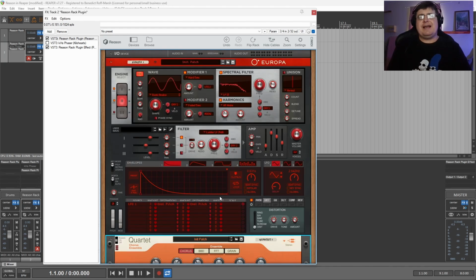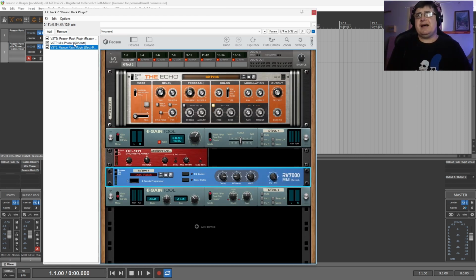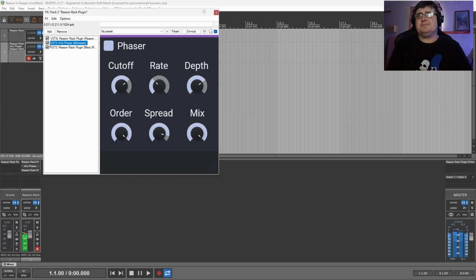But the rack will not load VST. It's fair enough, it sooner or later would become recursive and problematic and crashy as, well, crash. So we can then, using, in this case, Reaper, add in a VST, but it requires a little bit of thinking. So I pulled apart, and I'll show you some of how I did that, the chain that I had, put in another version of the Reason Rack, and put this guy in the middle. No phaser. Phaser.